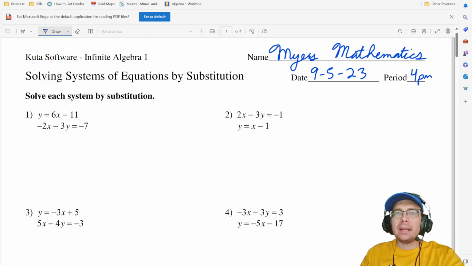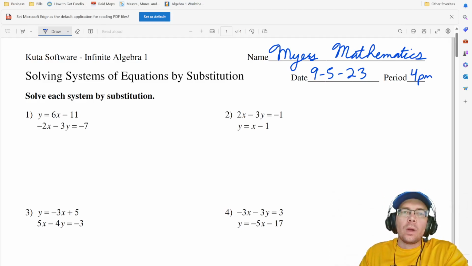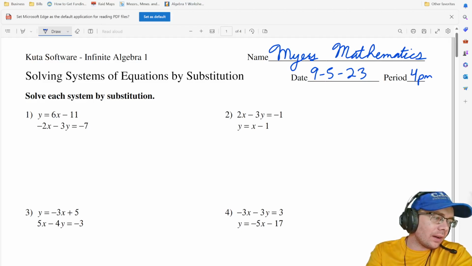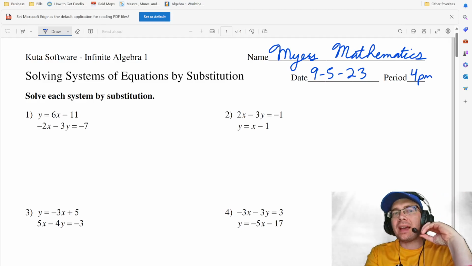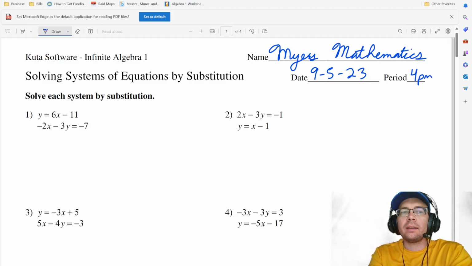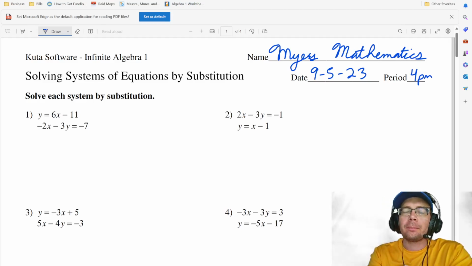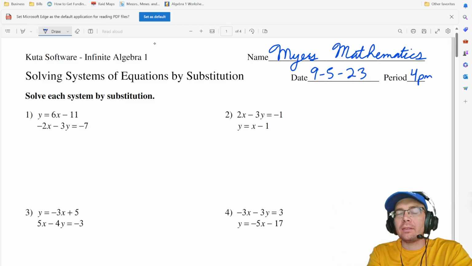With elimination, you can go watch it, but basically you want everything to be lined up and you want x's and y's to be canceling. When you're substituting, you don't need that to happen. It's okay if it does, but you don't need that to happen. Really what you want is for a variable to already be solved for. So the goal, if it isn't already like that, is to have a variable solved for.